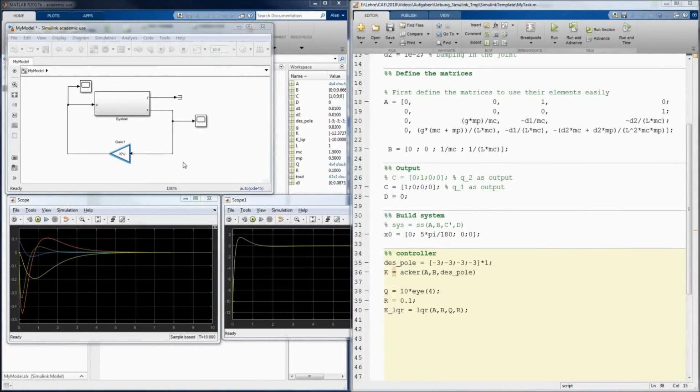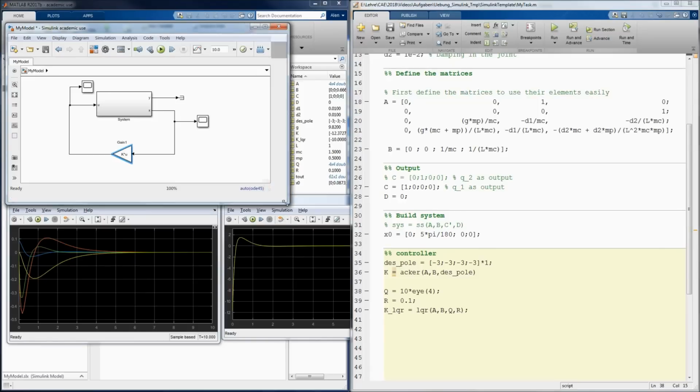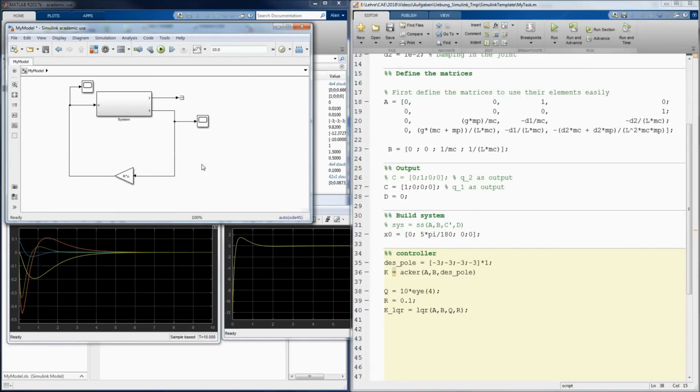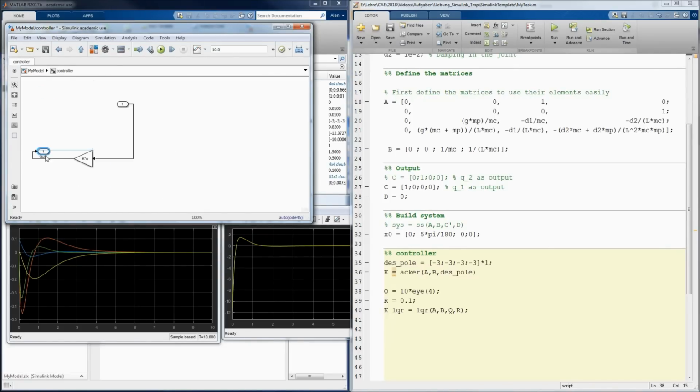Well, something I want to add here is a desired trajectory. For example, for the position of the cart to not only be 0 but something else, a position that we desire. For that, let's also put our controller into a subsystem. Let's call it the controller. Here your output is basically u, and you could actually rotate that and make it look like this. Your input is X. Of course, you can take another input, which is, for example, the desired position of the cart.